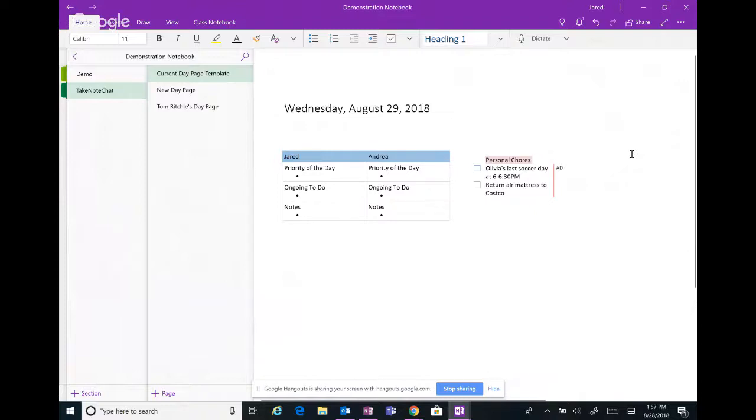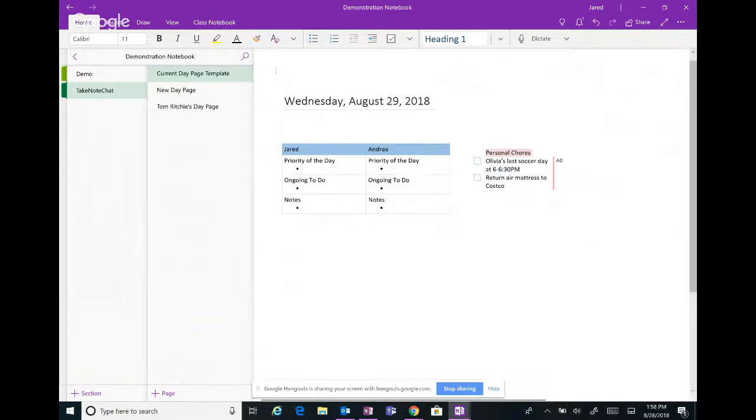What I am going to show you is kind of a combination of our last two tips. Michele was showing the day page, and so I'm going to show you my templates that I use for my day page. I try to keep things as simple as possible, although I have been inspired by a lot of the beautiful pages that I've seen on the OneNote Bullet Journal Facebook group. You guys do a lot of really cool stuff. But this is my day page that I've been working with since the beginning of the year, so almost 9 months.